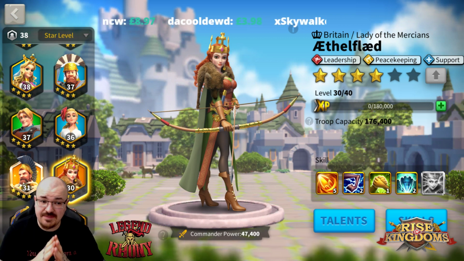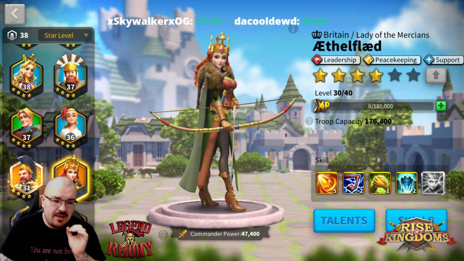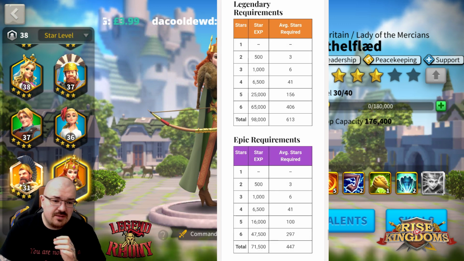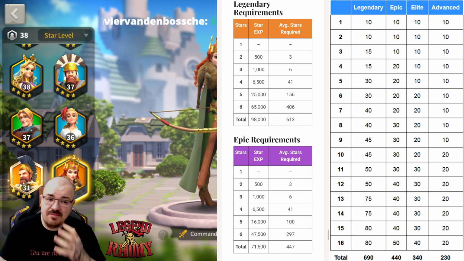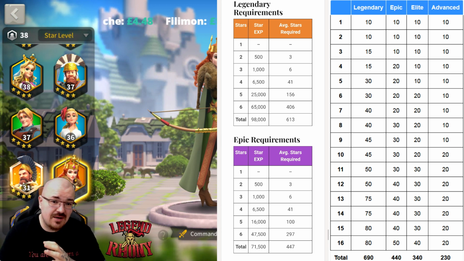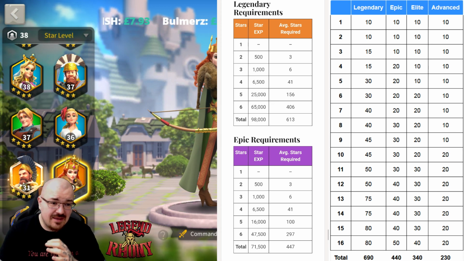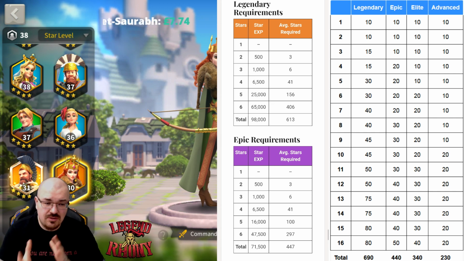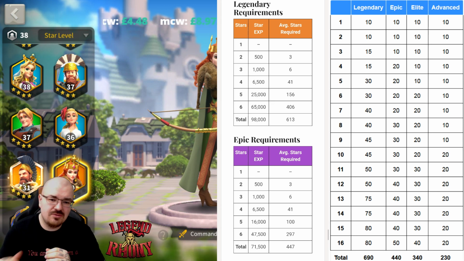Right, she is an expedition commander. That is the only way you can obtain her sculptures. In terms of stars, I'm just gonna get this out of the way. The amount of stars you would need to max her out is around 613. That's not really very convenient for a free-to-play, but in the end this is one legendary commander that you will be able to max out, and with the recent update you can get a lot of her sculptures from the expedition, and we're gonna get to that as well.